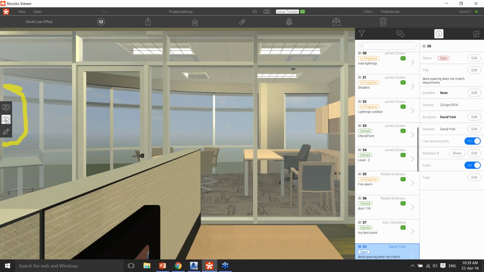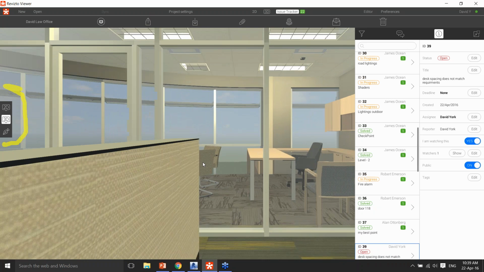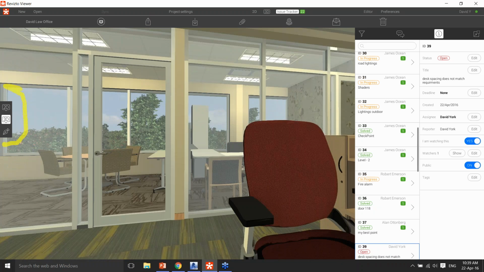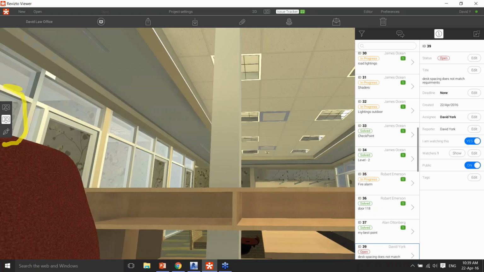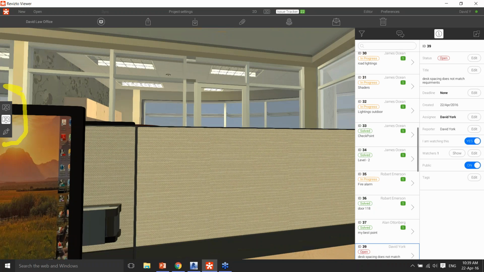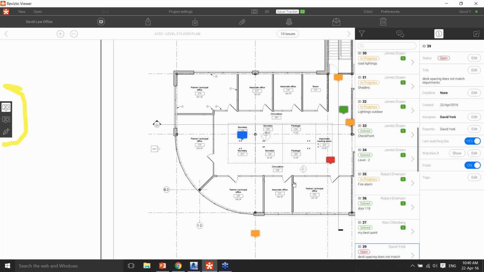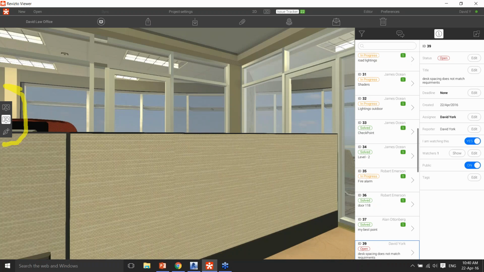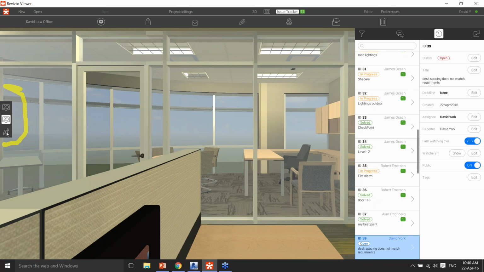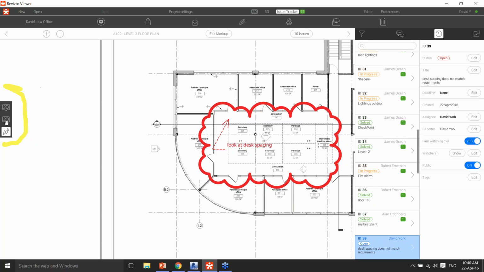If I go here and I click 3D, you can see it takes me into that space, and again it's fully navigable, so I can interrogate the design and see what they're talking about. I can do it in flying mode, I can do it in a number of modes. I can go back to the 2D, and again I see my issue, double click on it, it takes me directly back to that 3D, or it takes me back to the markup if I pick the lower button on the left.